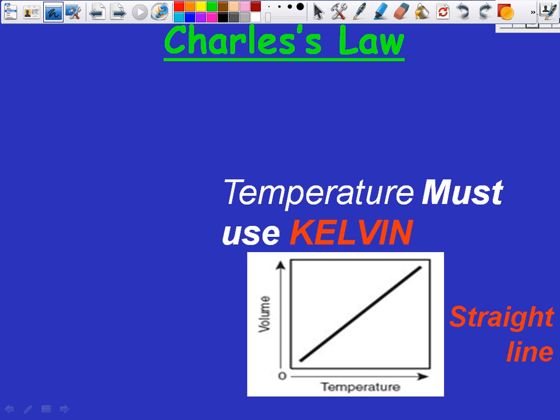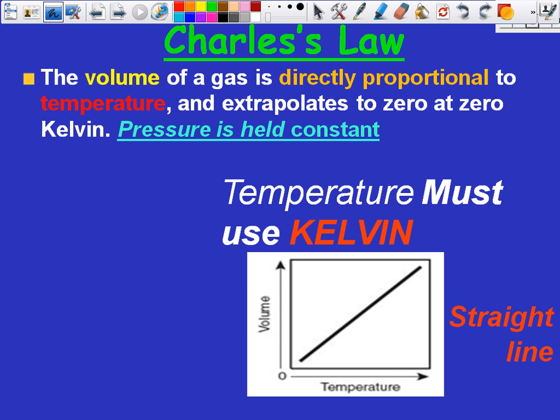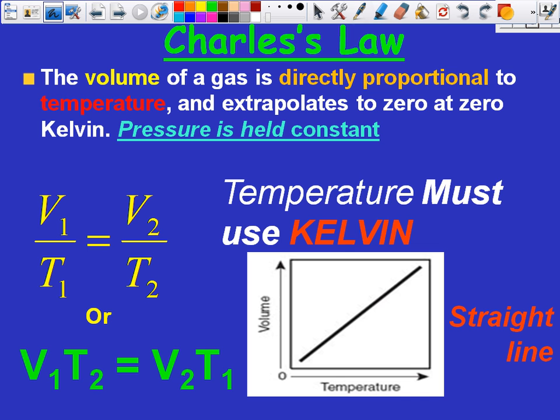All right. Charles's law, the next one. The way I kind of teach this concept is think about Charles as a person. Charles may be your teacher, but Charles is the guy that will keep the pressure down on you. He's going to make you work hard. He's going to make you do what you got to do at all times. So again, Charles is the pressure guy. So in Charles's law, your pressure is going to be held constant.